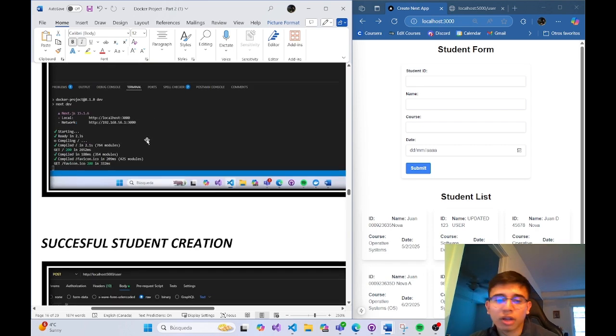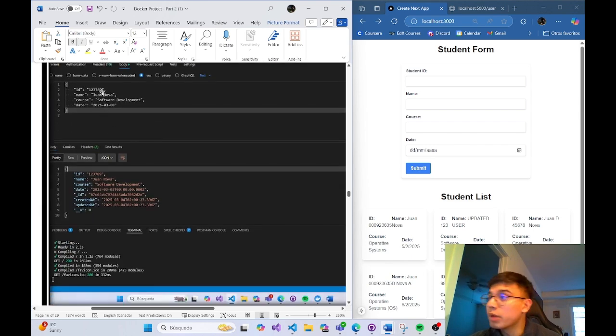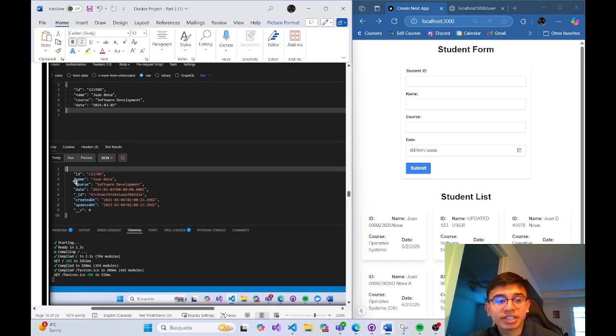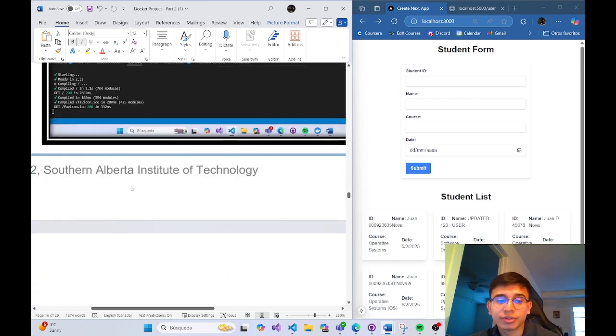So it does not allow me to create a new user. However, if I send a post request with a different ID, my response is just a JSON with the object ID and all those attributes that are automatically added to Mongo.